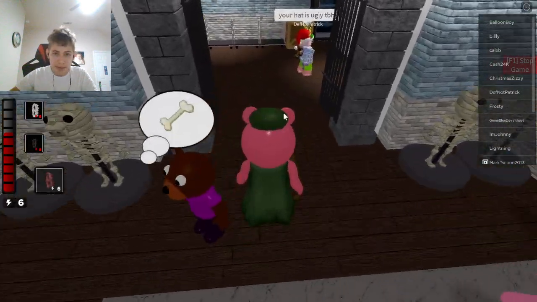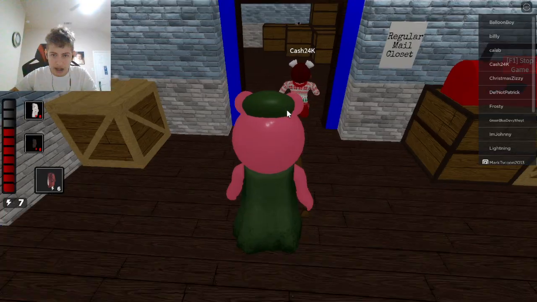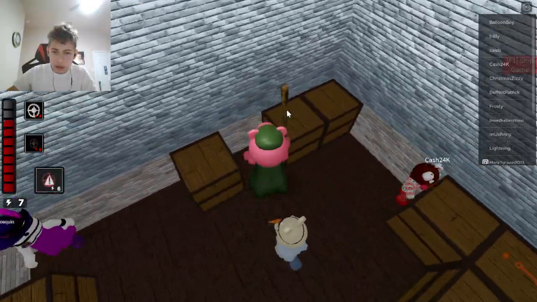Your hat is wow, Patrick. You know how you're making me laugh? You have a Santa hat! Come here! I don't like Santa hats. No! They're about to get the white key! No, I don't appreciate it! No, bunny! Uh-oh. No!